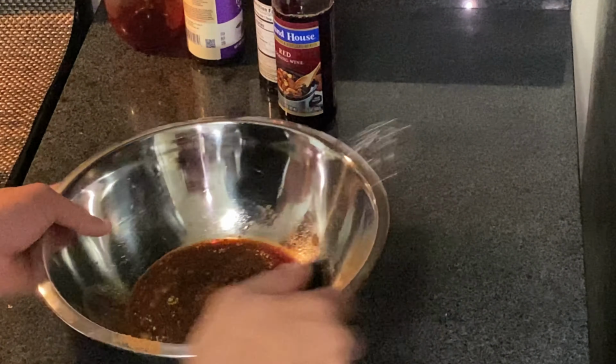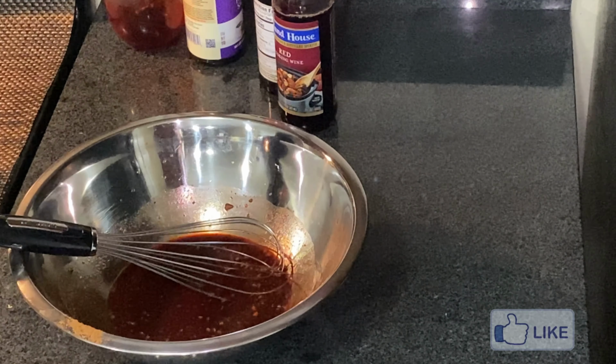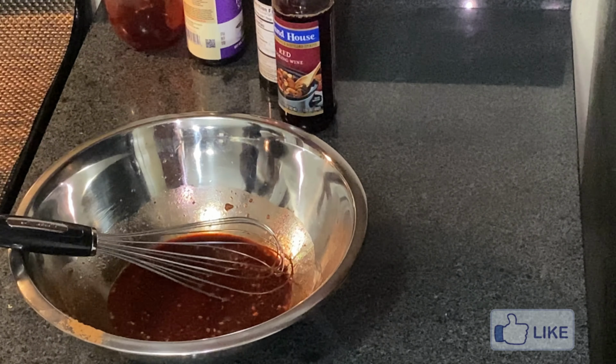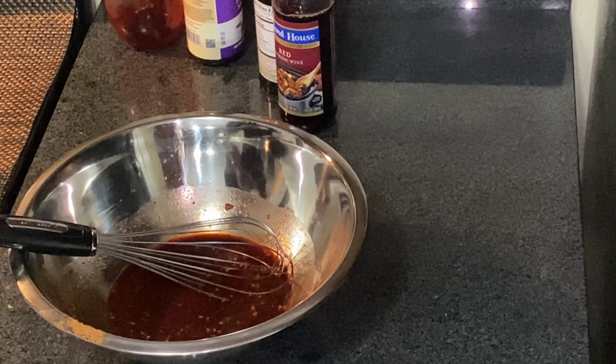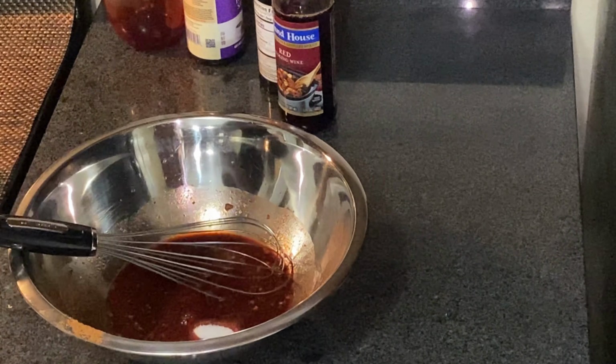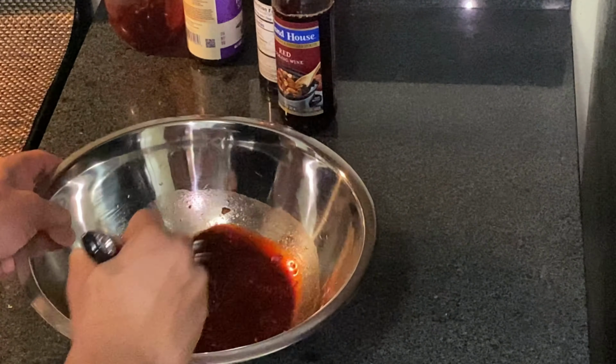I'm just going to mix this together. I also need to add a tablespoon of sugar. Now we're just going to go ahead and whisk this together.